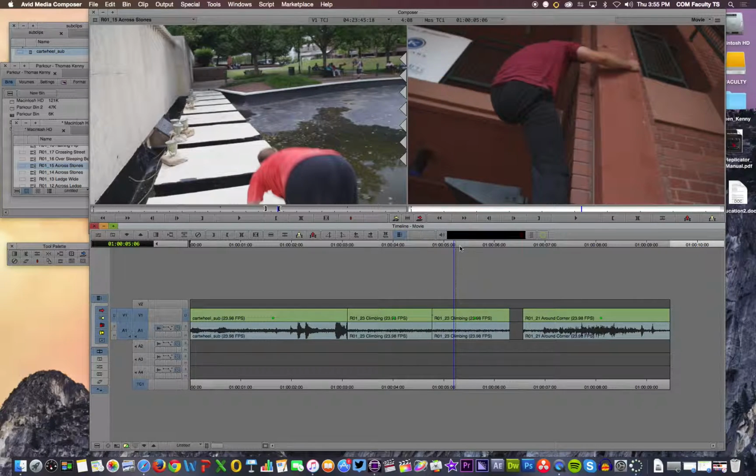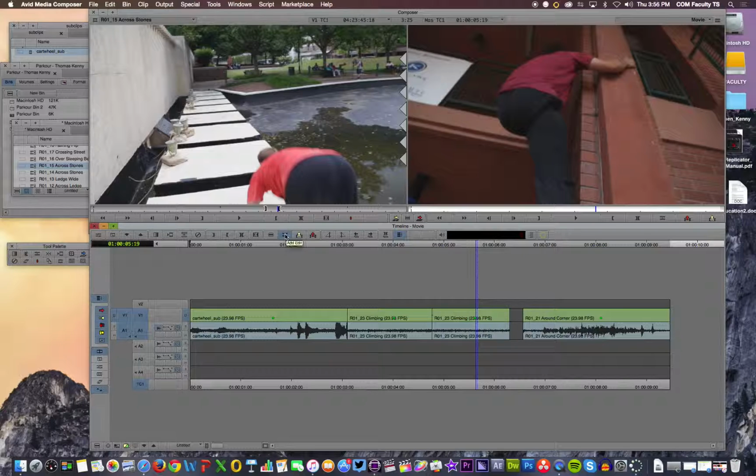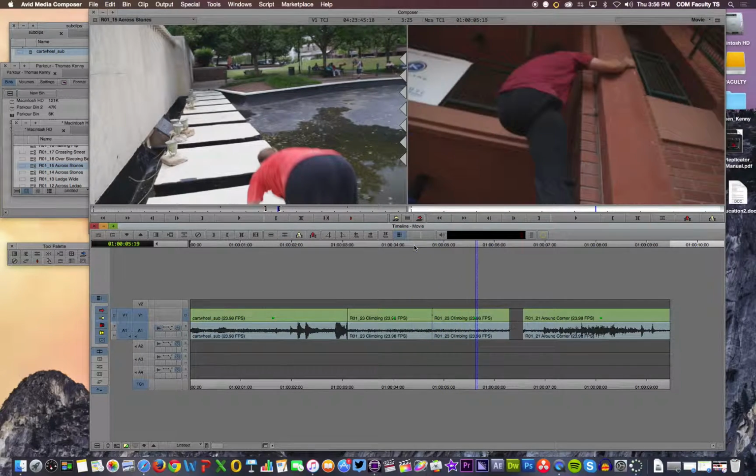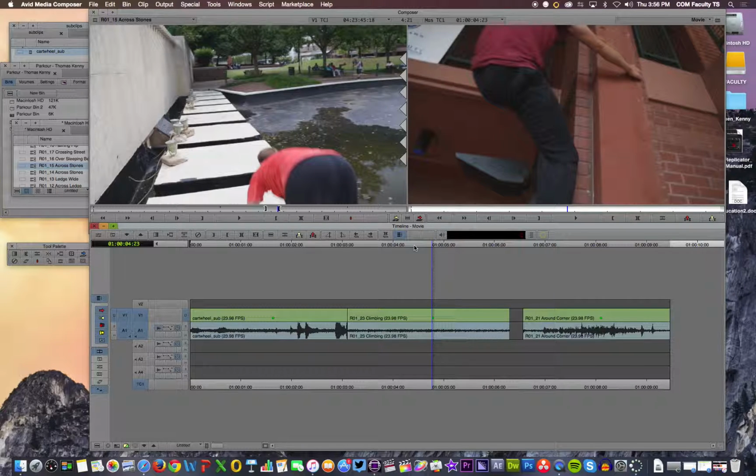But again, if I put it here, all I want to do is hit the edit, and it's going to make another cut on my clip. Because you might want to cut it because one of your clips might need color correction, one of the other clips is going to need audio, so you're going to be cutting them on the timeline. You're going to cut it wherever that blue indicator is located.